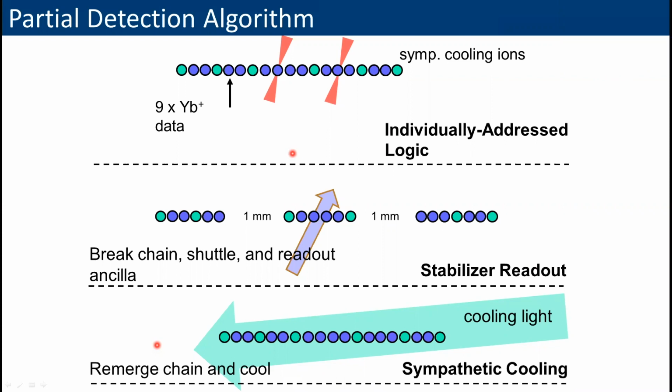So is it easy to detect when the ions have spontaneously reordered? Yes, thank you for that. You can certainly, if you shine 369 light for one isotope for Doppler cooling, the other one will appear basically dark. So your dark PMT channels would indicate that those are the other ions. But since in this reordering algorithm you need to do this with very high reliability, what we really will be doing is alternating between two different colors of the 369 light and checking which ones are one isotope and which ones are the other. And remember, we have these individual channels, so we get a binary string that tells us you have 171 in these positions, you have 172 in those positions, there you go.